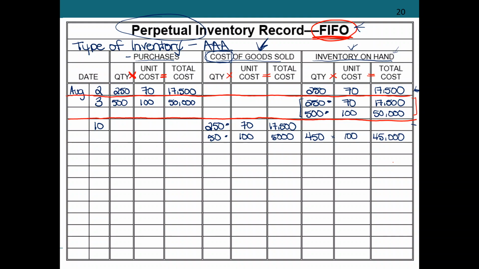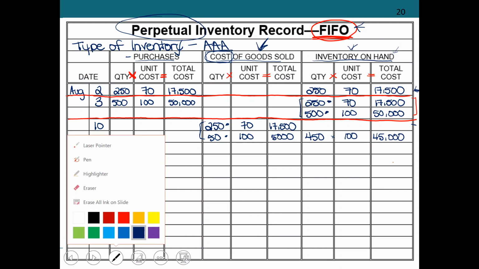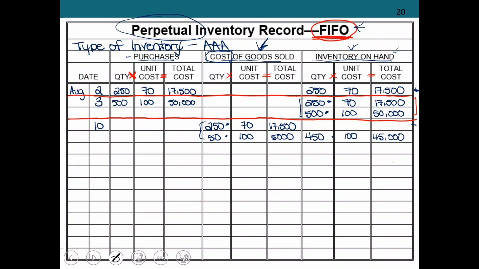So when you sell, you don't write necessarily the total sale amount here. So we didn't write 300 because we had the two different costs we needed to look at. So you break them out based on that first in, first out. Okay. So again, I'm just going to draw this red line just so it really stands out for you guys right now. But you're not required to have this line when you do an assignment or an exam.